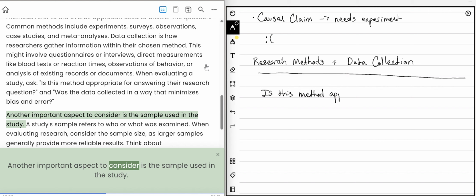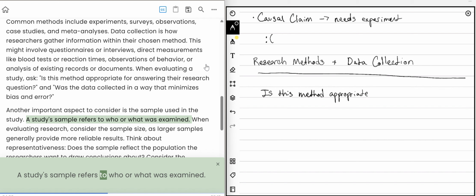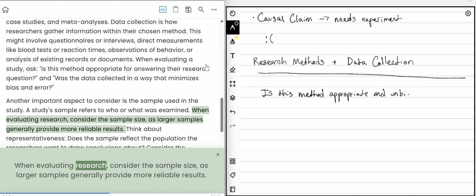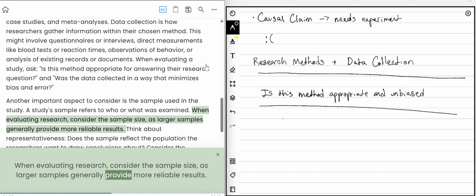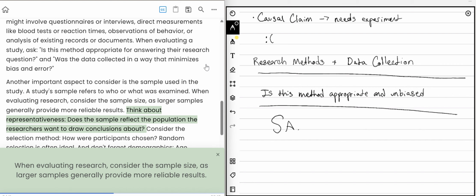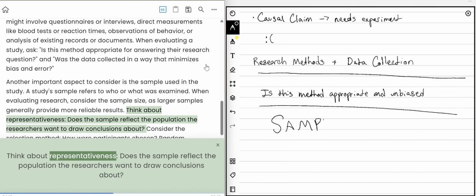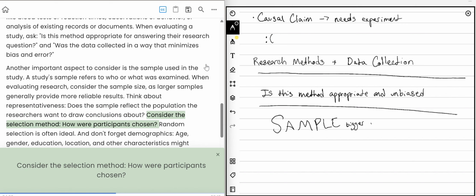Another important aspect to consider is the sample used in the study. A study sample refers to who or what was examined. When evaluating research, consider the sample size, as larger samples generally provide more reliable results. Think about representativeness. Does the sample reflect the population the researchers want to draw conclusions about? Consider the selection method.